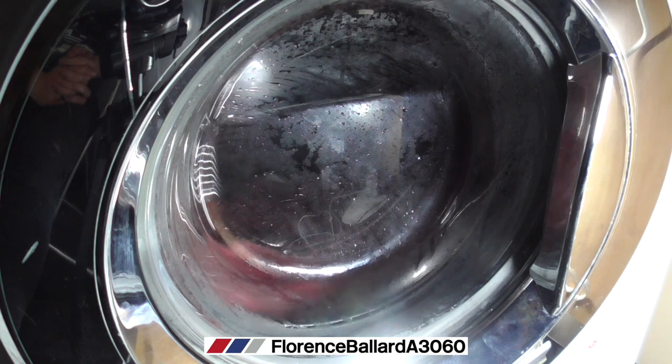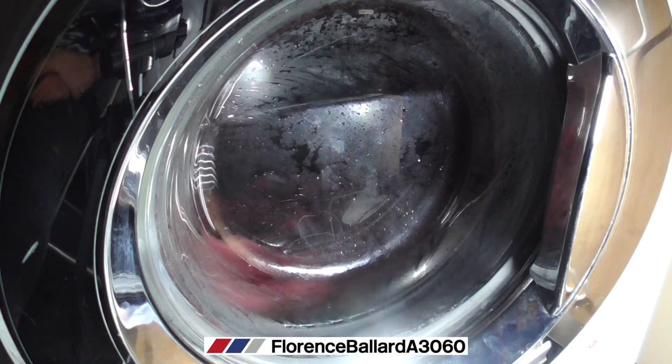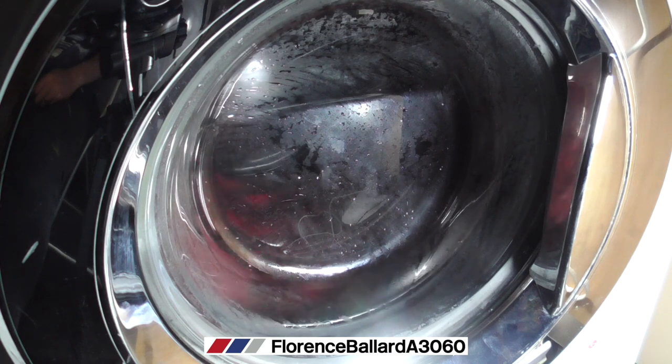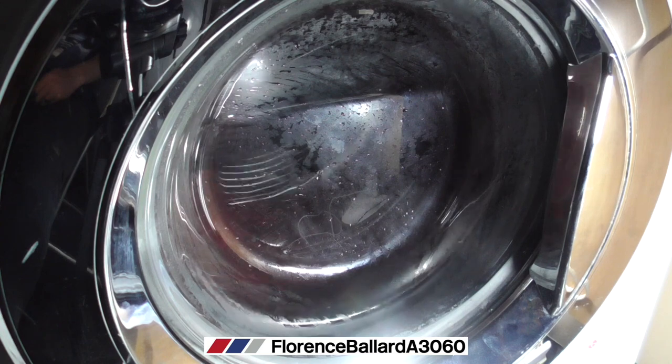Anyone know why LGs do this pre-spin, that small fast distribution there? Is it like a last minute check on balancing or something? I don't know. The motor is programmed to do that on every single spin that you will do. I think this spin here is the last way the machine can check for balancing.